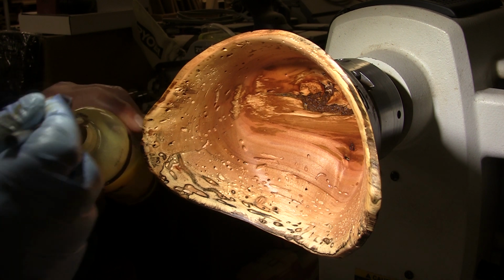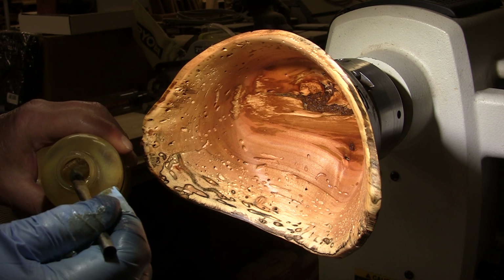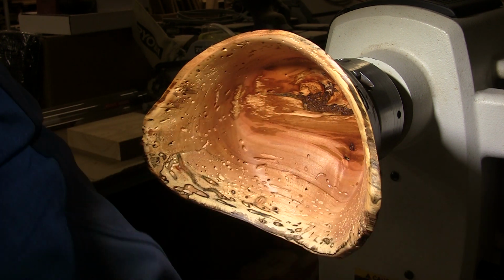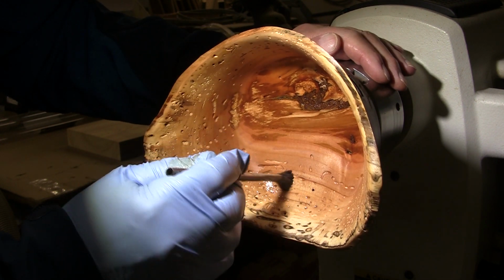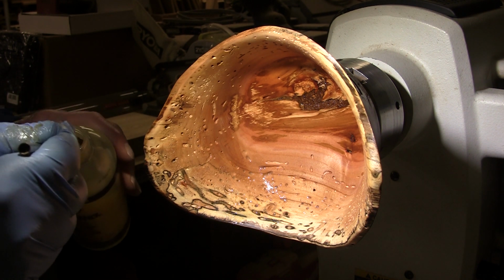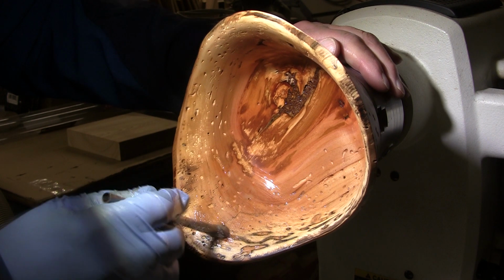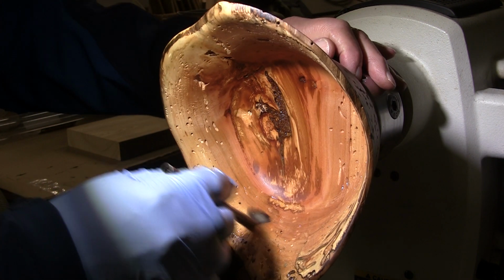And then just like on the outside, I'm going to take my brush and dip it in this bottle of Howard Feed-N-Wax and force some of this finish material into the bug holes. That'll even out the color. So I'll be working at this for a little bit, and I'll bring you back here when it's time to remove that tenon. Oh, plus I have just a tiny bit more work to do. I'll show you that in a little bit.